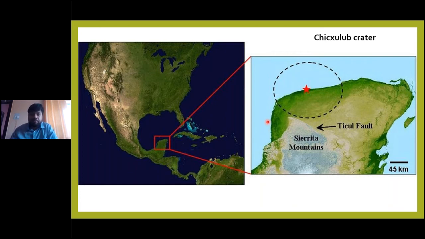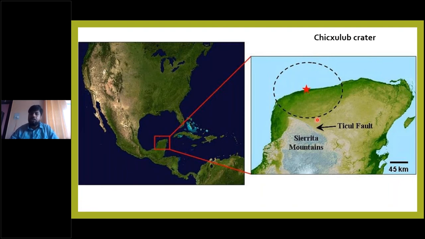One such crater, which happened during the end Cretaceous period of Mesozoic era, is called the Chicxulub crater. It is near Mexico. There we can find the evidences of an asteroid impact. Asteroid impacts are very common. The evidences of asteroid impact are very common on the planets and satellites which are tectonically inactive, like the Moon and Mars. There you can see their surfaces are pitted. Those pitted surfaces are because of multiple asteroid and meteorite impacts.